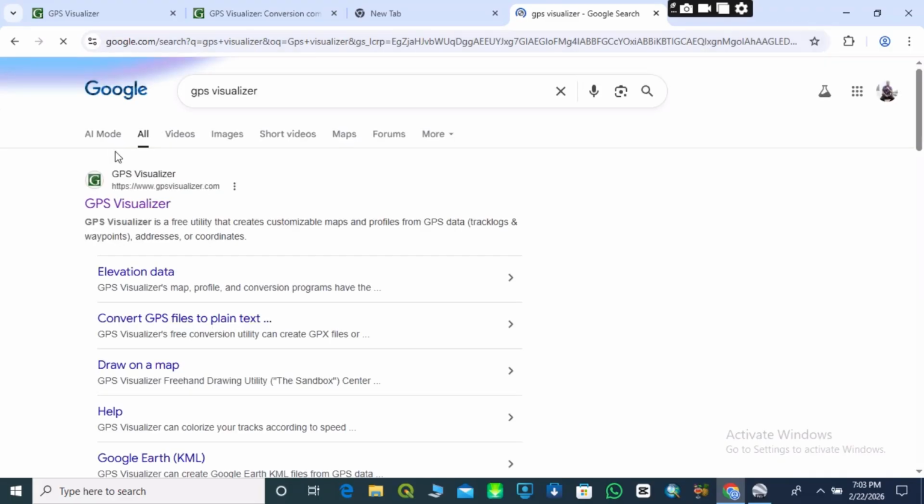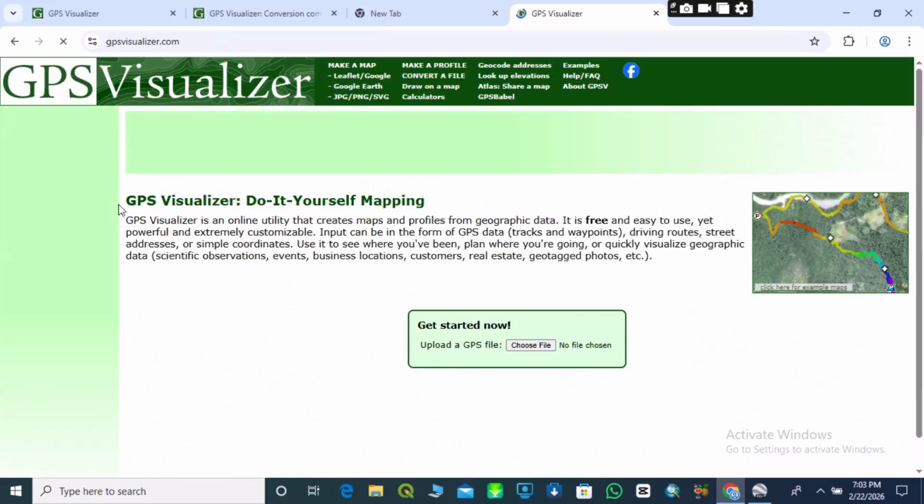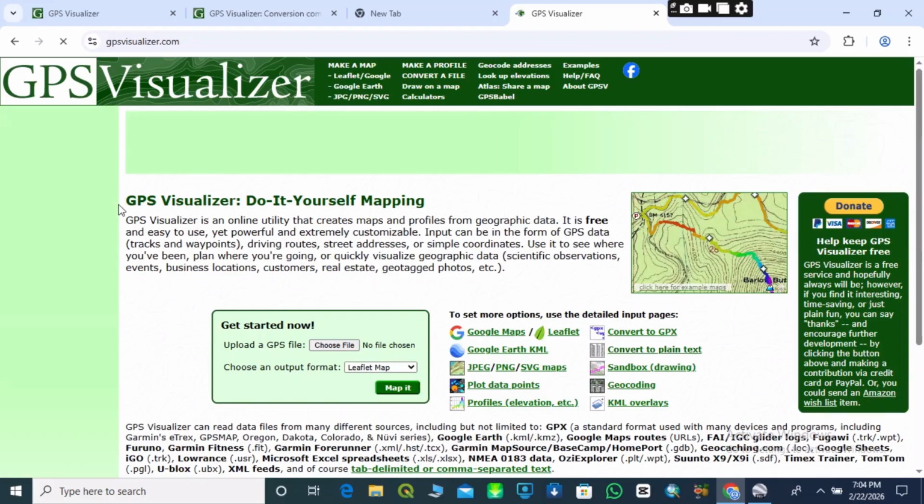I will come over to this first one, GPS Visualizer, and click on it. You can see how the interface looks like.